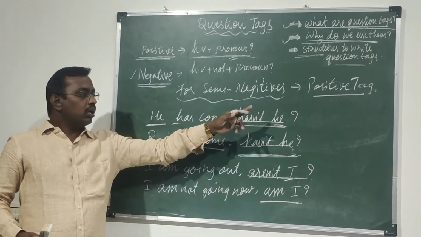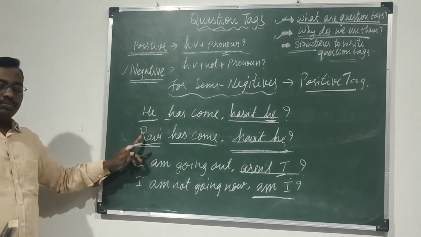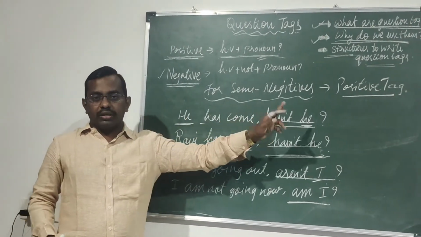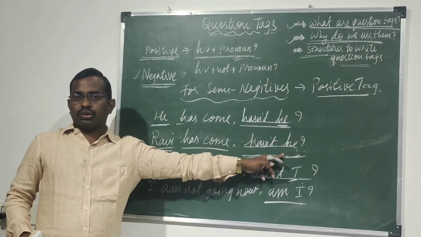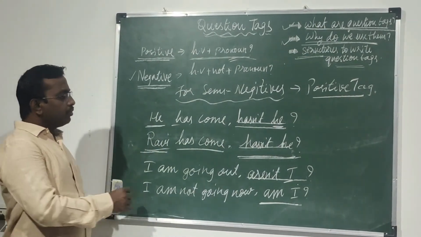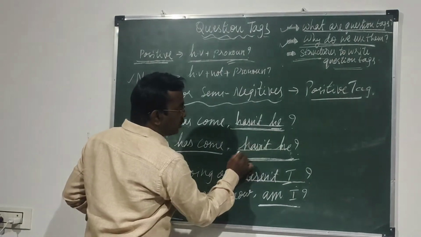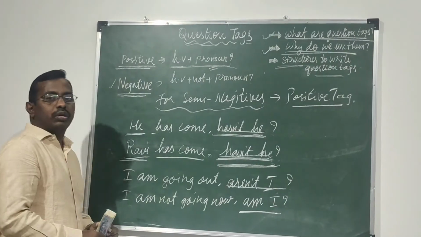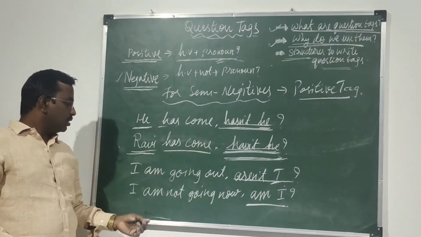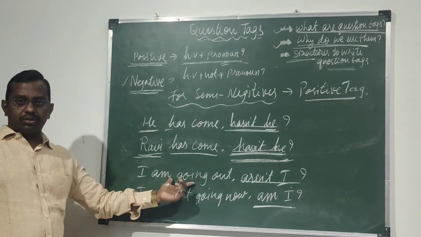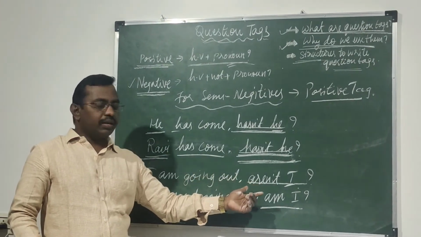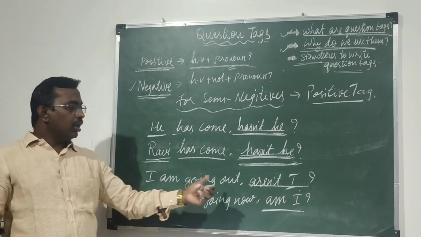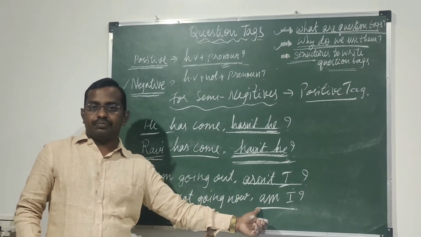If the subject of the sentence is a pronoun, we use the same pronoun in the question tag as a subject of that question tag. The subject of the sentence is a noun, we write the pronoun of that noun as a subject in the question tag. Right? And whatever we write, that should be in small letters. Except I, everything should be in small letters in a question tag. If am is used in a positive sentence, the helping verb in a question tag is are. If am is used in a negative sentence, the helping verb in the question tag is am.